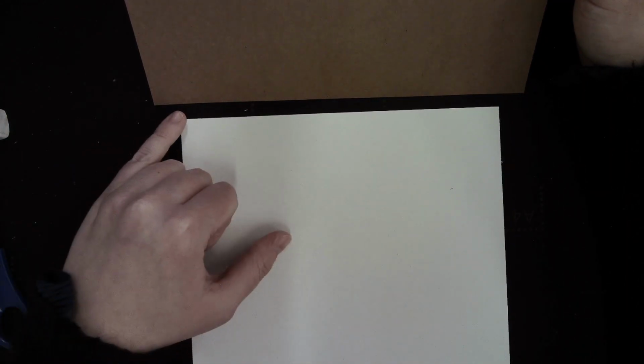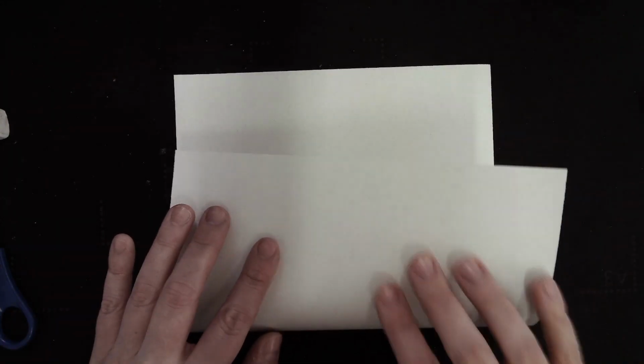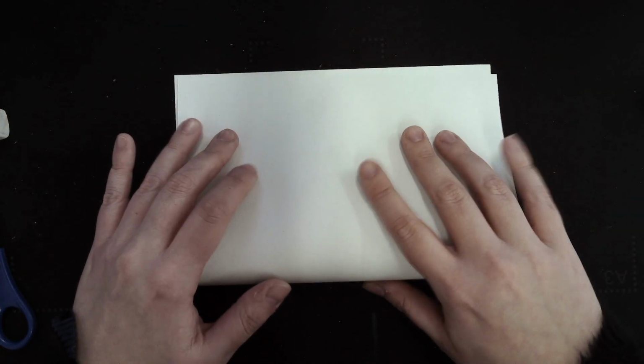What I want you to do is just check which way you're folding it isn't bigger than your cardboard, and the piece of paper that you found at home isn't larger than your cardboard, okay? So if you have a piece of paper like this, if we were to use it this way, landscape, it would be too big. But if we use it this way, portrait, it's fine. Okay, so just check that before you get started. Then what you need to do is fold your piece of paper in half.